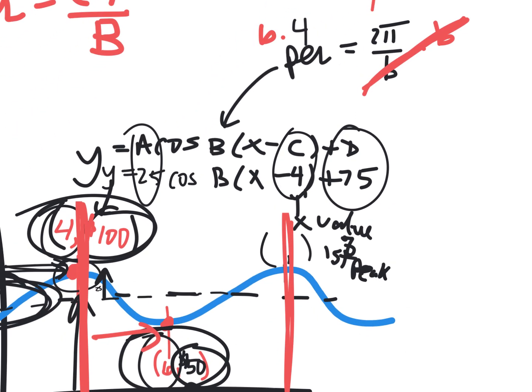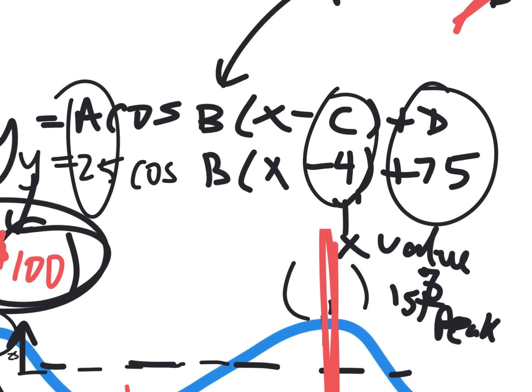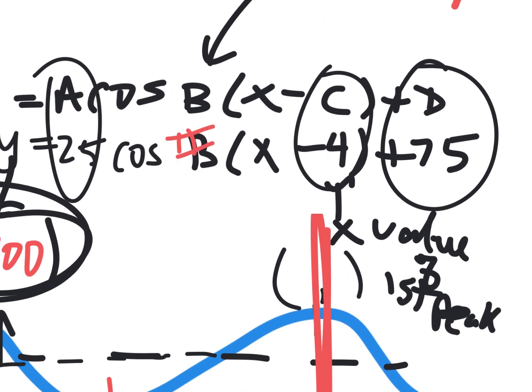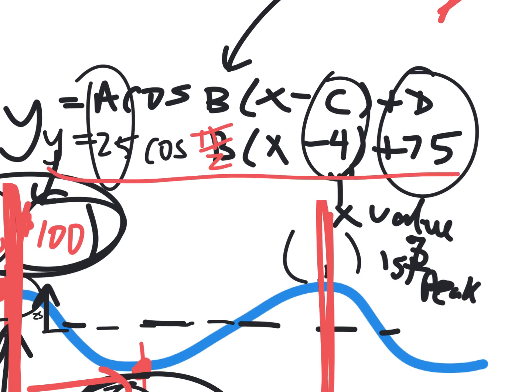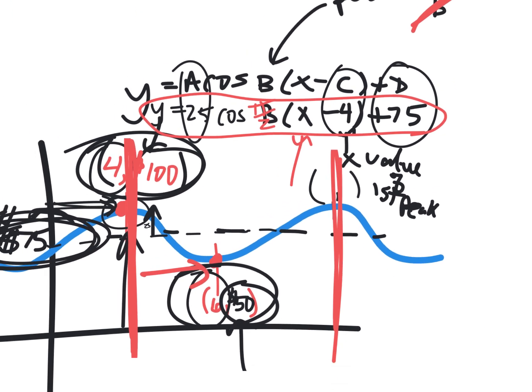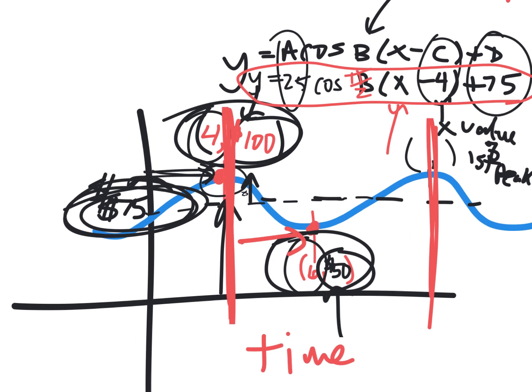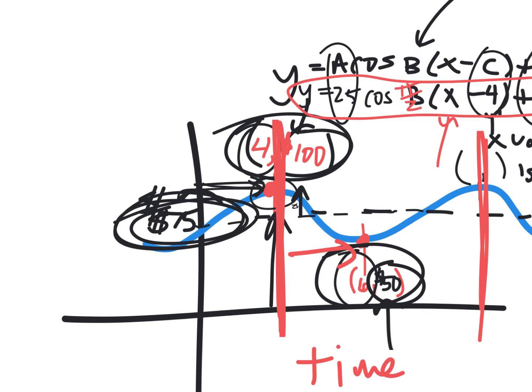All right, so I'm going to take 2 pi over 4, which I'm going to reduce to pi over 2, which goes right here. And there. That is an equation. What does it do? If you give me an x, which you have to know what that is, cows? Chickens? Burritos? What the heck is x? Time. If you give me a time, I can tell you the what. Well, in this case, it was the sales. It was $75 of ice cream sales. On other problems, of course, it won't be that.